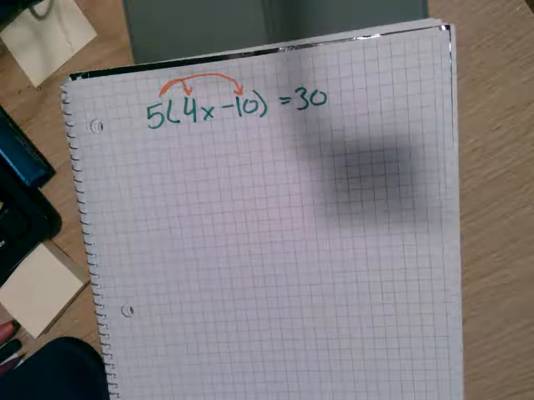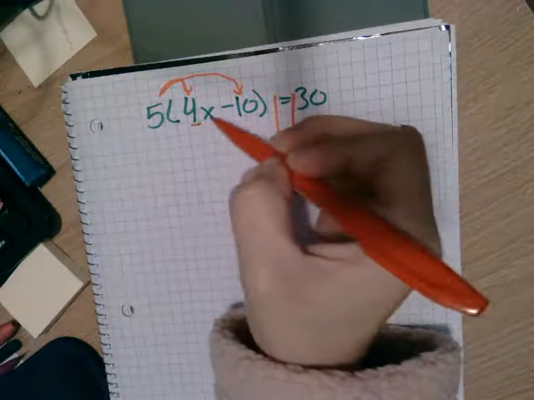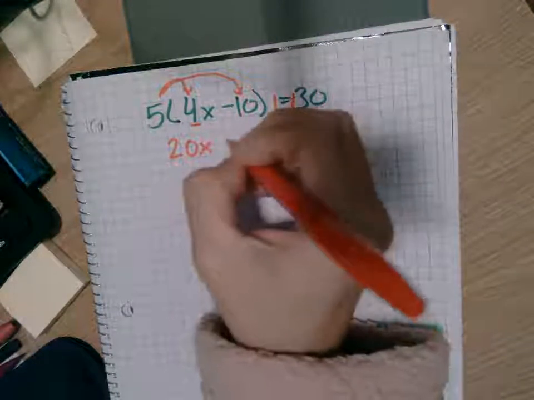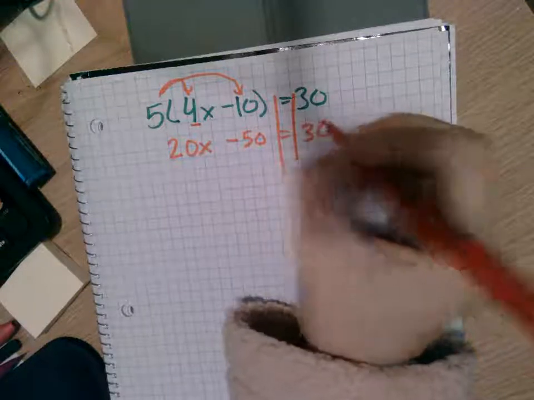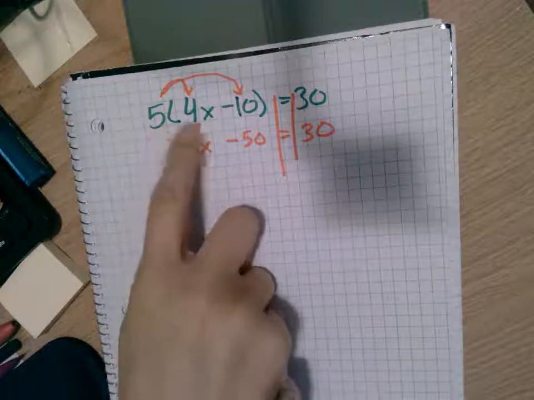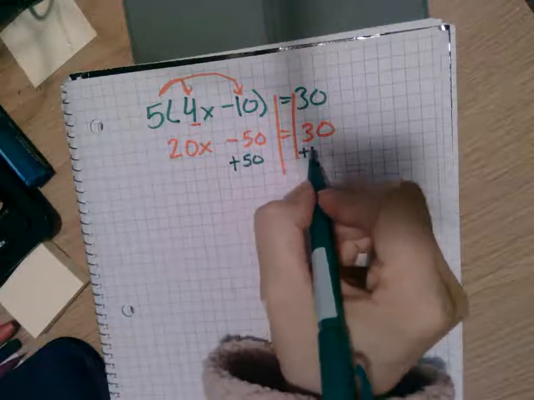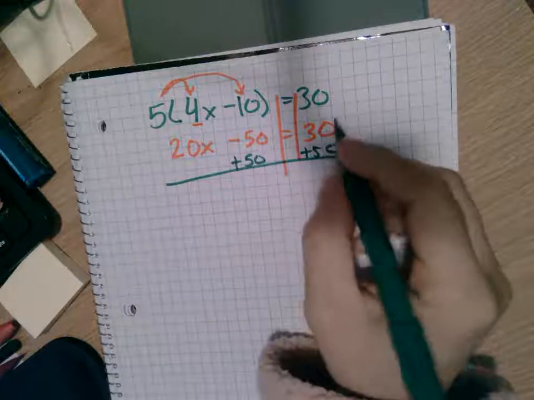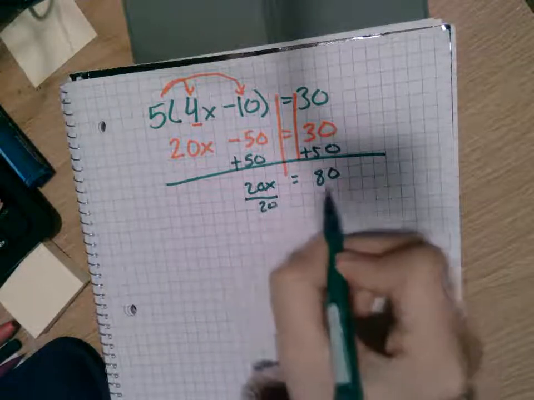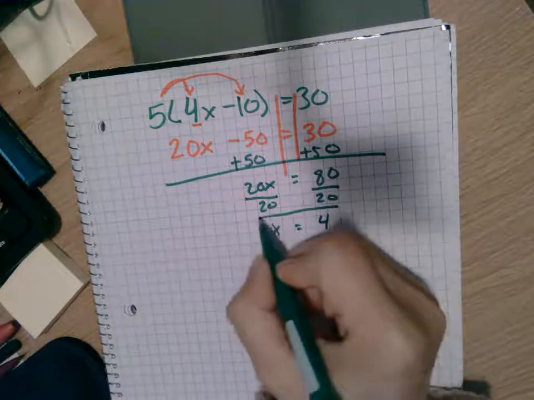This is extra. So when we have a number already in front of your x, you're going to multiply the big numbers. So 5 times 4 gives you 20x minus 50 equals 30. At this point, everyone in the class should have no problem solving this. Maybe this like, oh no, what do I do here? All you do is multiply. So 30 plus 50 is 80 equals 20x. We're going to divide by 20 on both sides. And we're left with x equals 4.